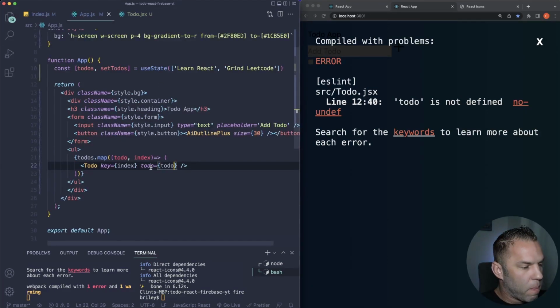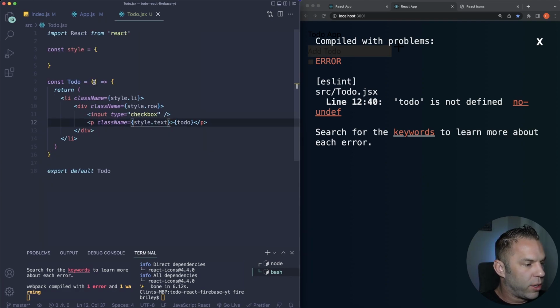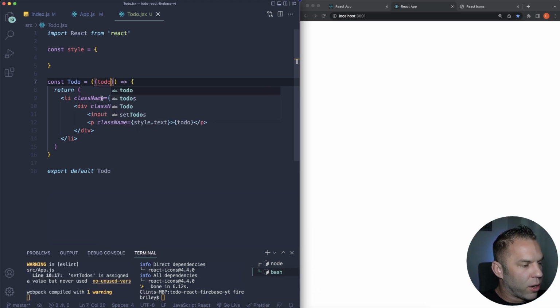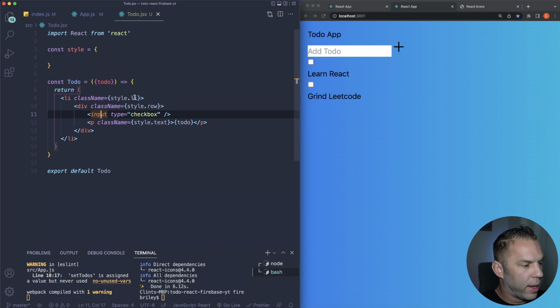So now that we're creating our to-do that we're passing down, we have to just accept that in here. And rather than saying props, we can just keep this destructured. I'm going to say to-do just like that. Then in here, you can actually see this mapping through all of our state. So it doesn't look great yet because we haven't finished styling it, but we're just about there.